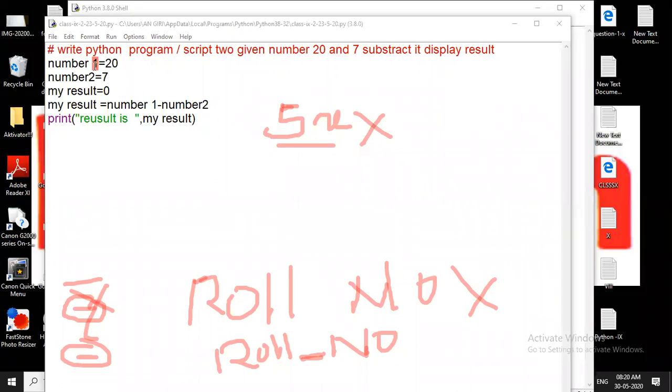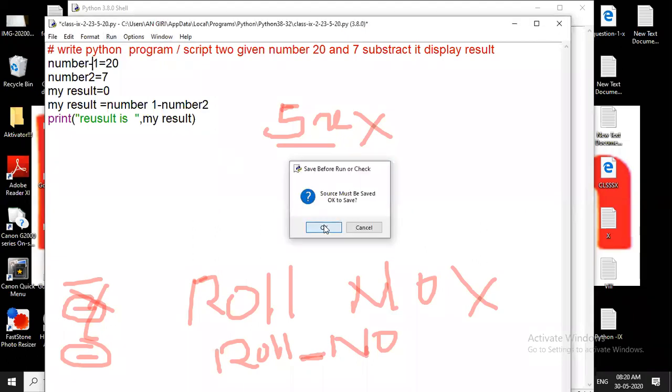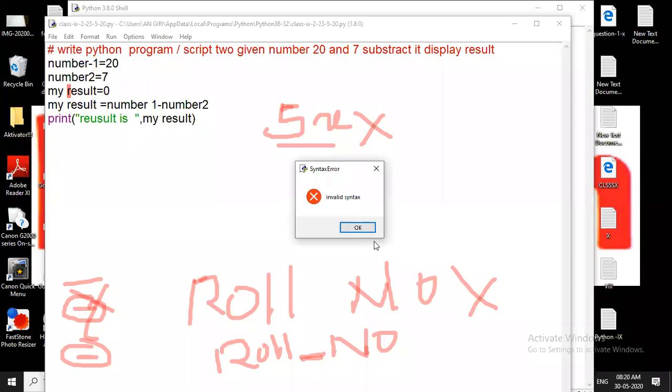Okay, what do you want to give? No, sir, I want to give separate number and one. So you can give hyphen here, but underscore. We should use underscore. Suppose by my mistake I was giving the hyphen. Check. Run module. Okay, in a minute.